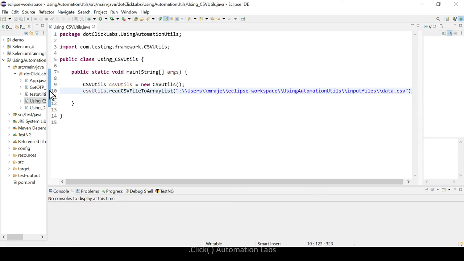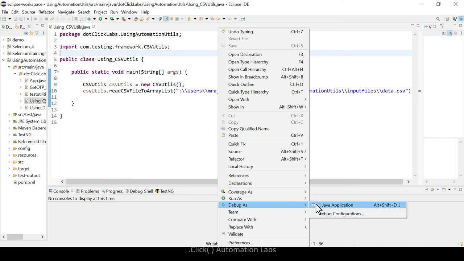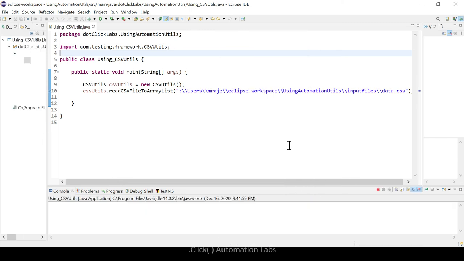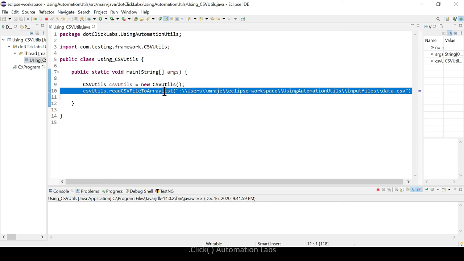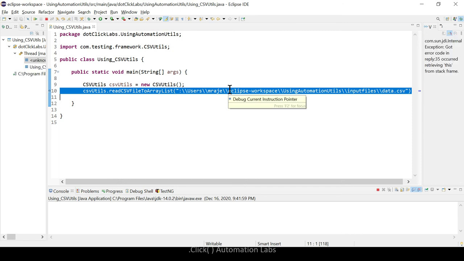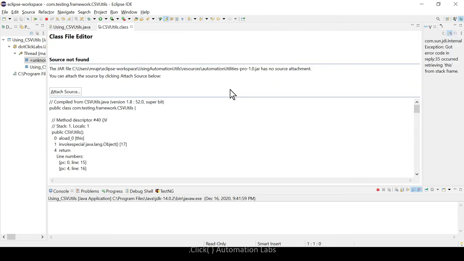Put a breakpoint: double click, or right click and use toggle breakpoint. Now debug as. Now select this line, right click, inspect. Some issue. Let me see what the issue would be.